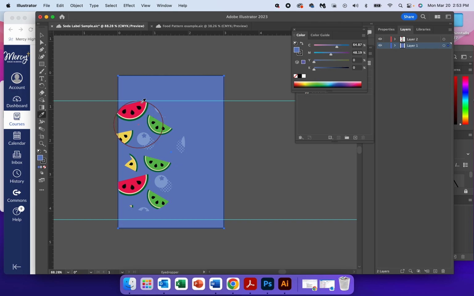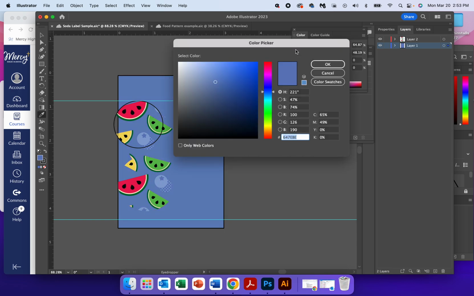Then I could use one of my colors from these designs in the background. Maybe that's a smart choice, maybe that's not a smart choice for you. Maybe you want to pick that color and then you want to adjust it from there. So you want to take that color but you want to make it just a little bit lighter.